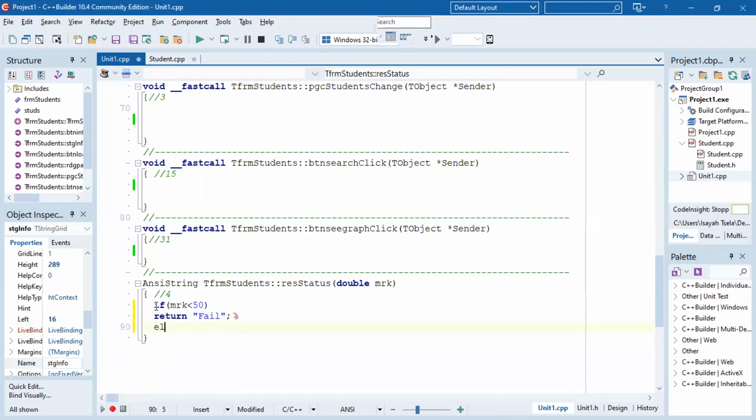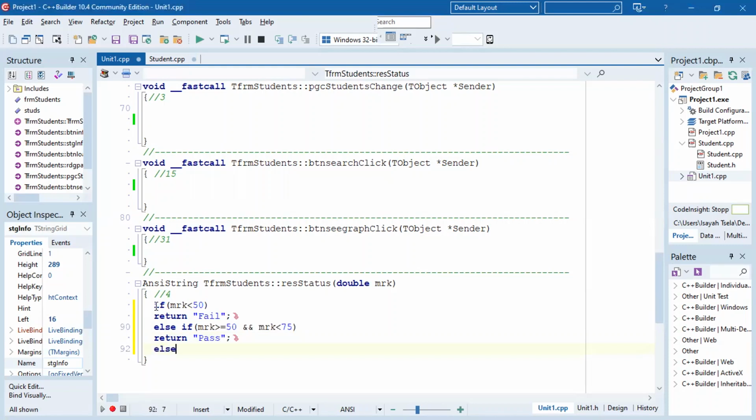Then else if mark is greater or equals to 50 and mark is less than 75, it should return pass.